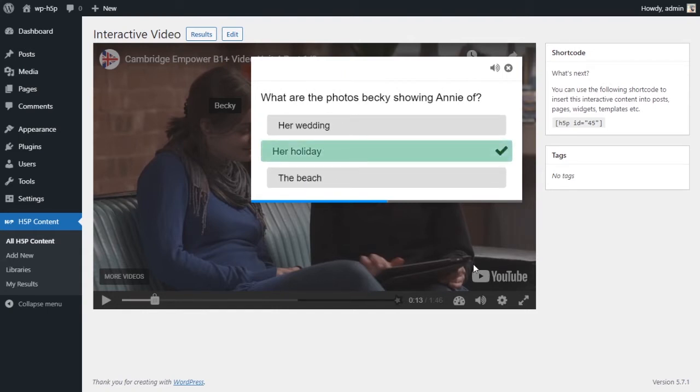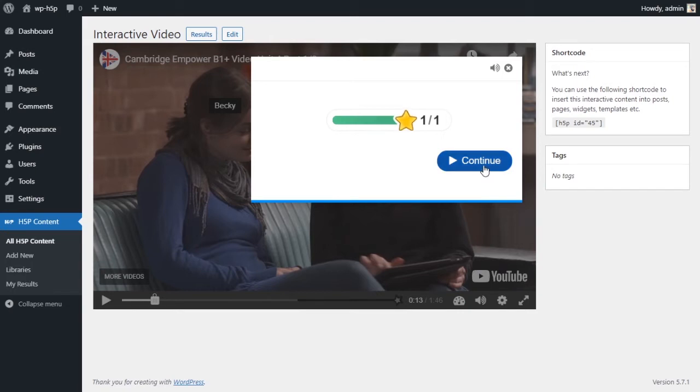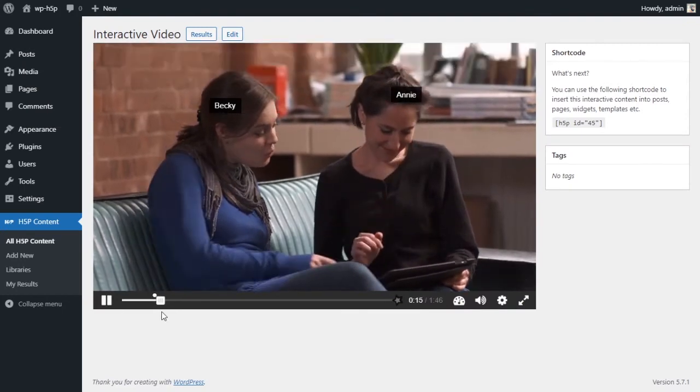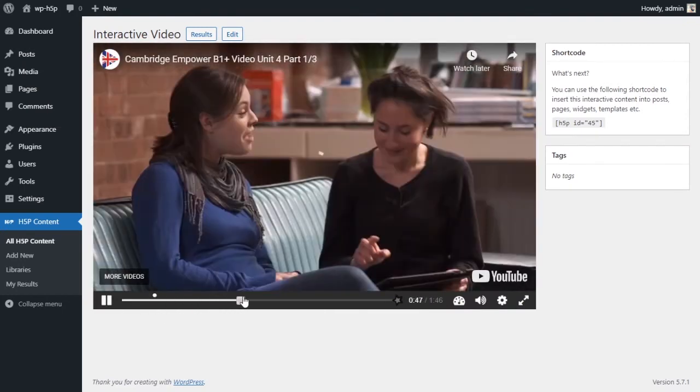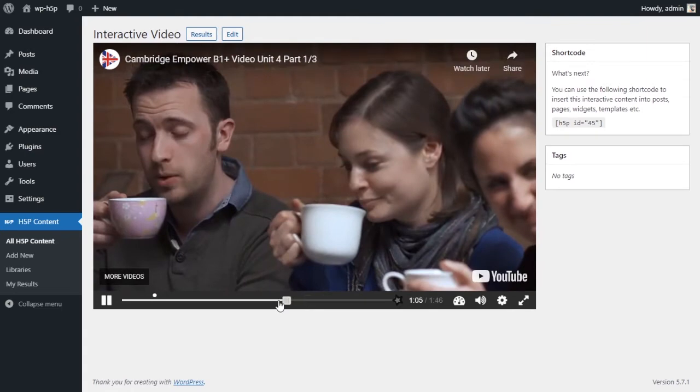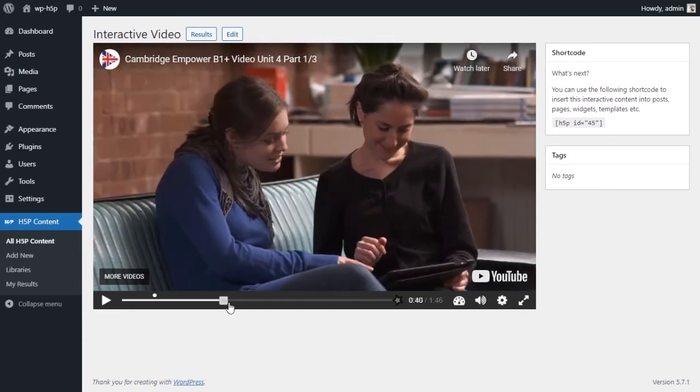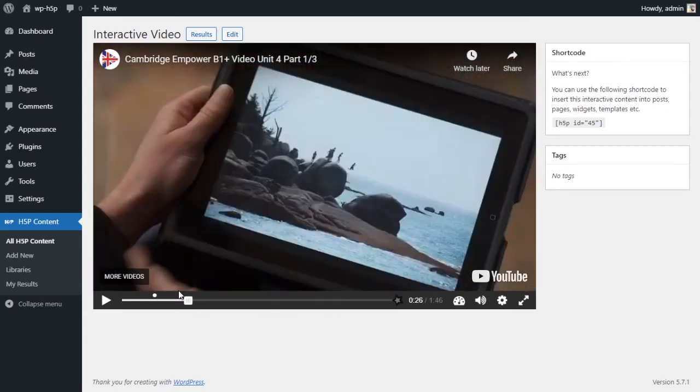I got it correct. And now I can click continue and the video will just continue. So notice I also have freedom to scroll through the video, but I also showed you that this is an option that we can disable so that you can't just scroll through the video, you can only play.